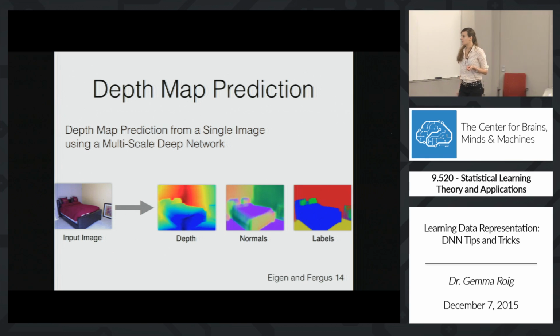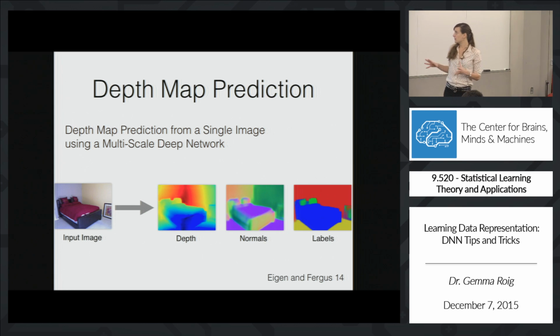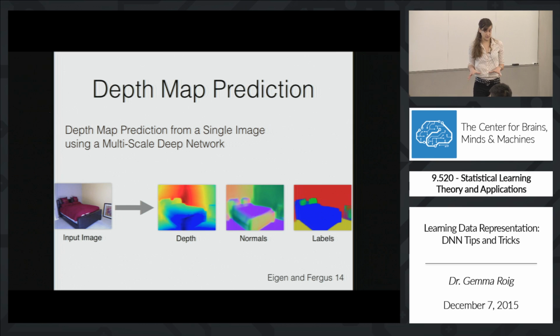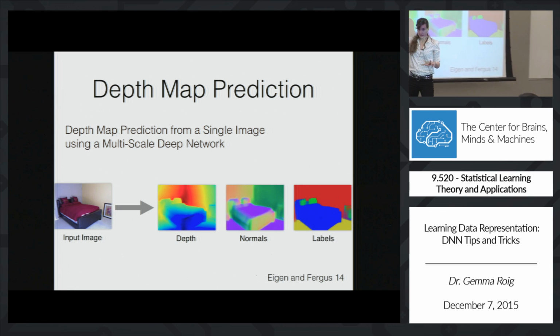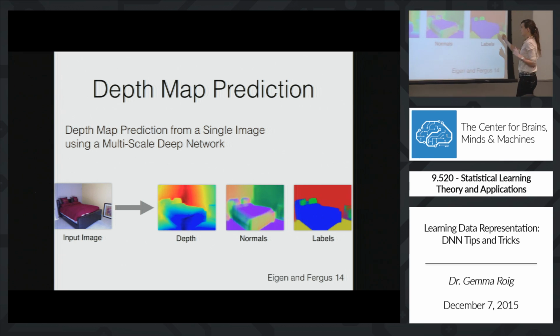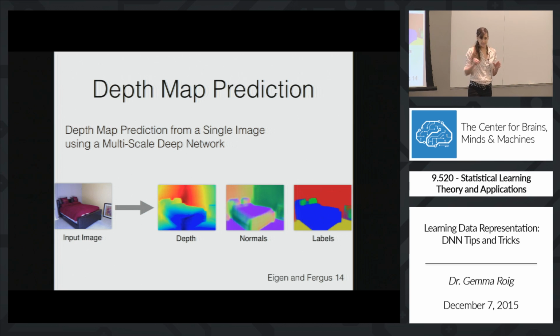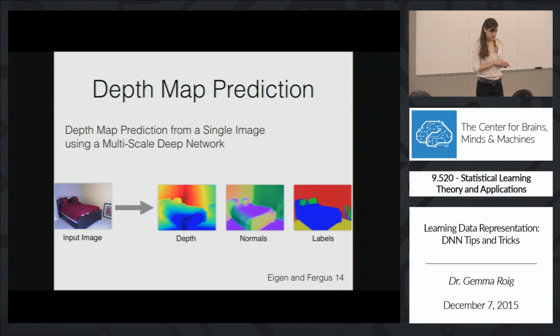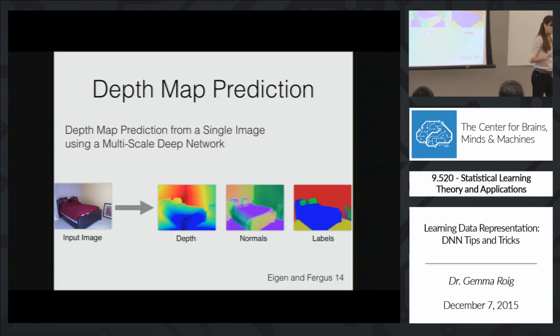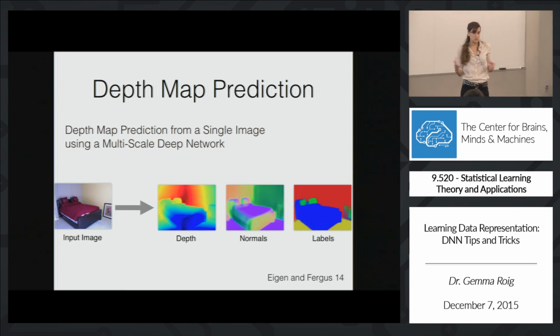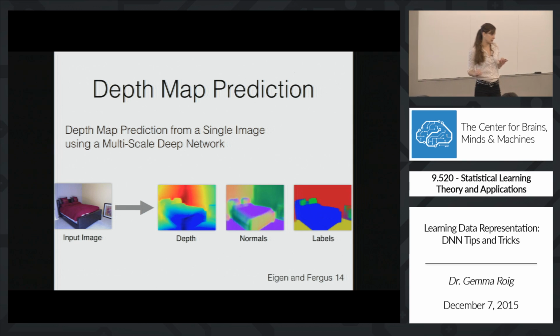Okay. So another application that you can use DNNs for is for estimating the depth map of an image. So here the task is given an image. So here is the input image. And here is the label. So here each color represents a particular depth. Okay. So you need to predict the depth given a single image. This again is very challenging because to predict depth you need 2 images or you need a video, like structure from motion. But here the depth is predicted from a single image.